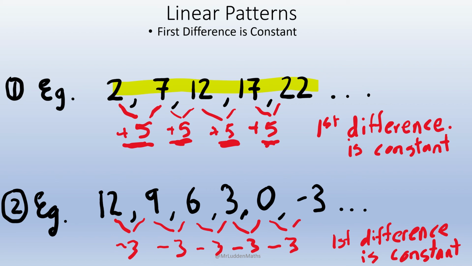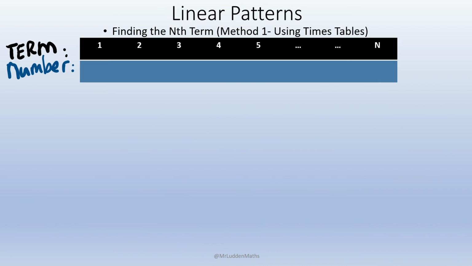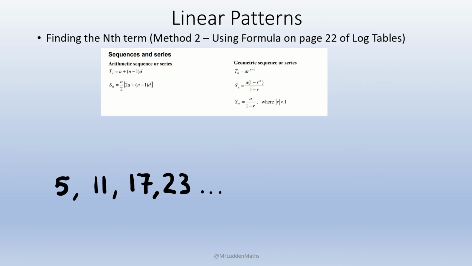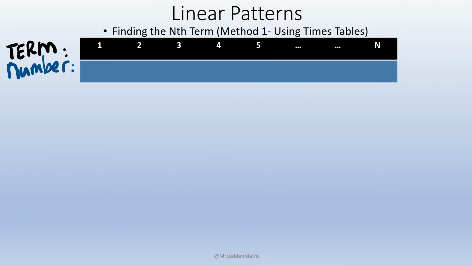Most students don't have a problem with that. They can identify linear patterns, no problem. It's when you're asked to find the nth term that things start getting a small bit hairy. So I'm going to show you two methods of finding the nth term for linear patterns, and ultimately you can decide what you want to use in an exam. There's a logic way of going about it, the one that I prefer. I think it makes a lot of sense. And we're also going to have a look at what's in your log tables to help you out. So there's a formula to help you out as well.